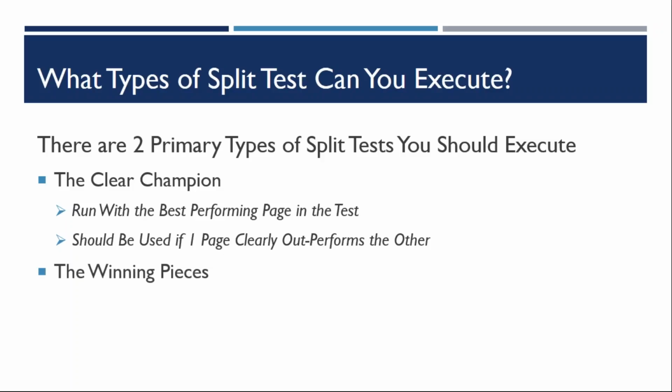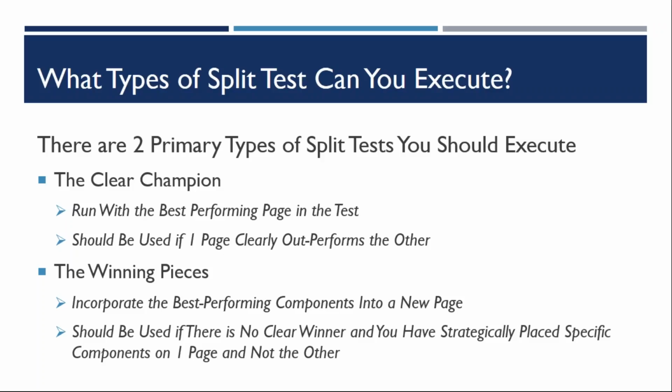Now, the other way that you can do this is what I call the winning pieces. This is if you're doing more than one type of test and testing different things. So you have more than two pages that you're testing. Let's say you have 6 different landing pages, and 3 of those landing pages have the same headline but a different picture on them. And then the other 3 each have different headlines, but the same picture. So you're testing the image on the lead page, and you're testing the headline on the lead page. And then you see which one is working the best. Then you just put those into a new page together to get a page that's going to perform even better, if that makes sense.